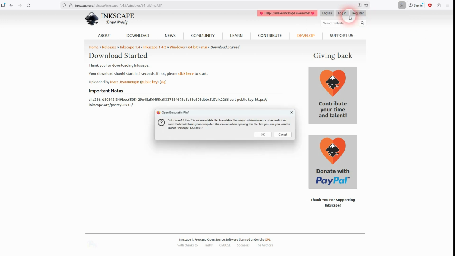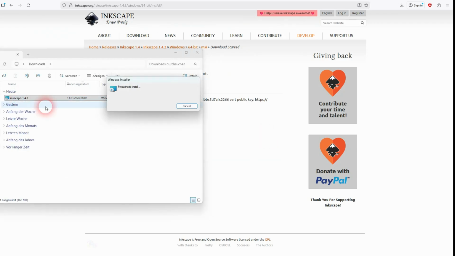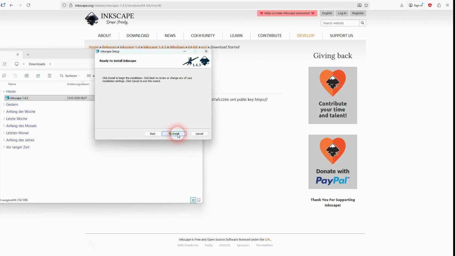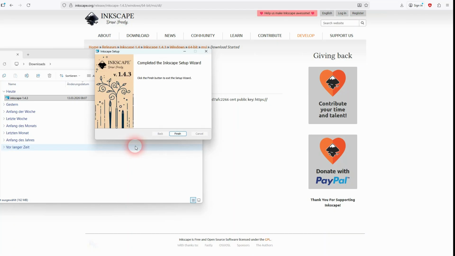In some cases, you have to uninstall the old version though. For me, that's actually the case, so let me do that. I've got my old Inkscape version uninstalled. Then I can use this MSI file, just double click, set a folder for it, and then we're good to go. Let me restart Inkscape. So you should have an icon now on your desktop to double click on it.